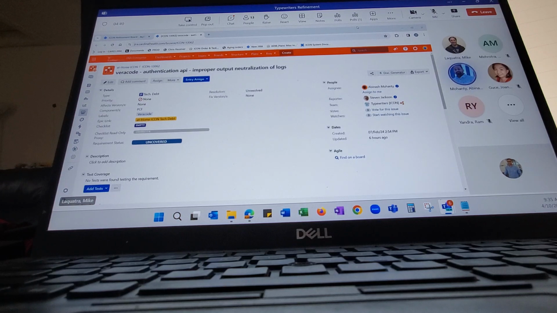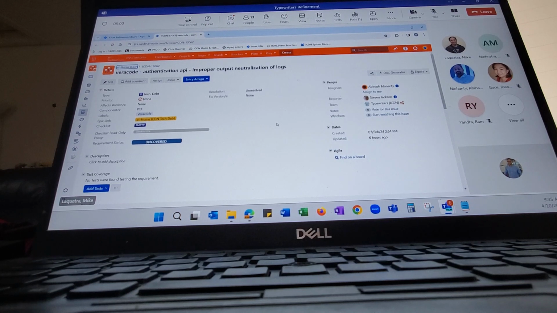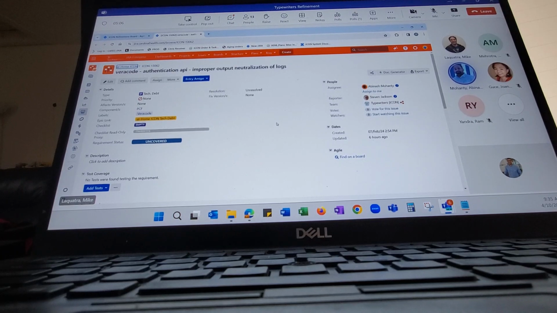Yeah, it's actually the authentication API. There's some vulnerability issue with the way the log is handling. We need to handle that, rewrite the log levels, like how the error is handled with the log. So we need to do the coding for that. Gotcha. Okay. The point is fine for me.